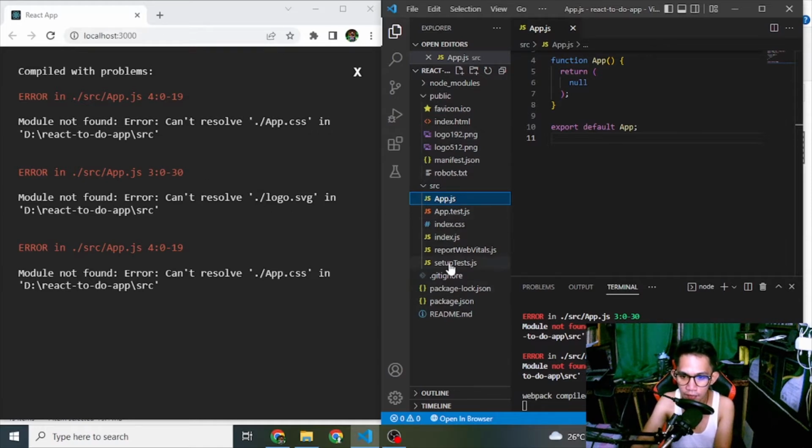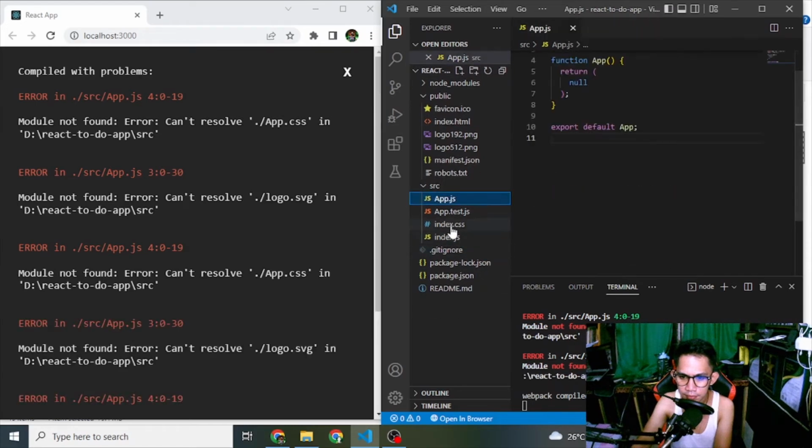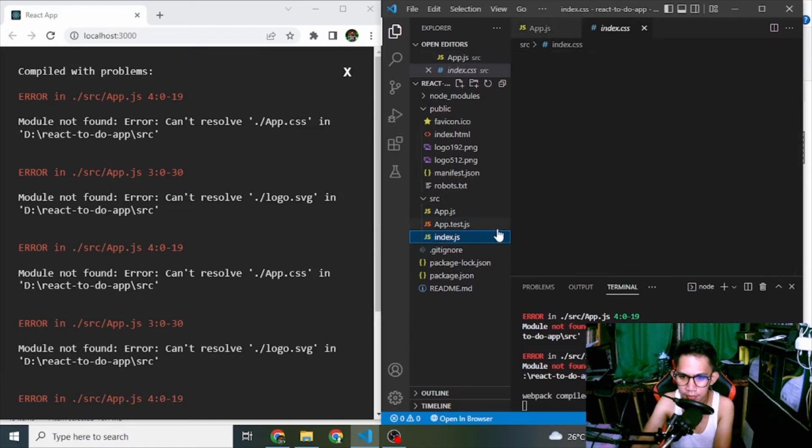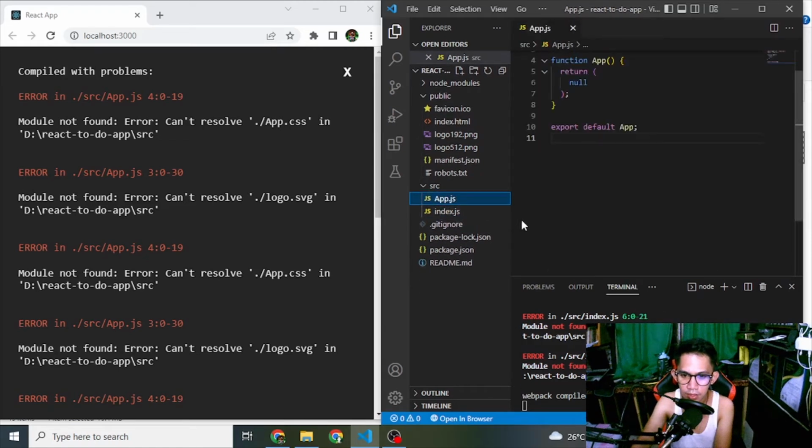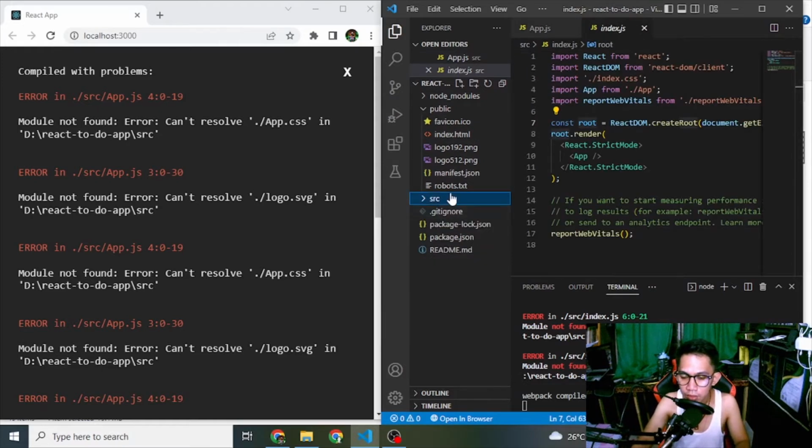Also the test file. Okay, only these two components are needed for our to-do list app.